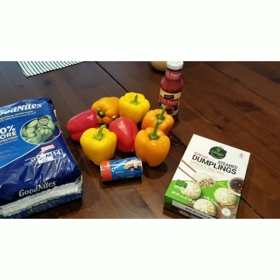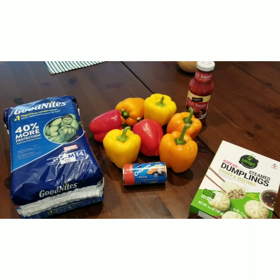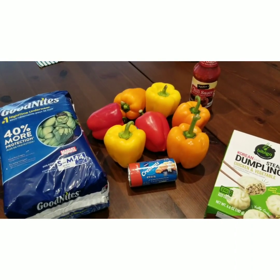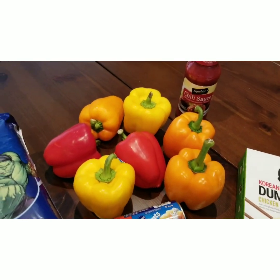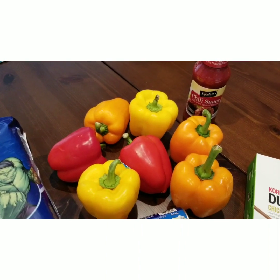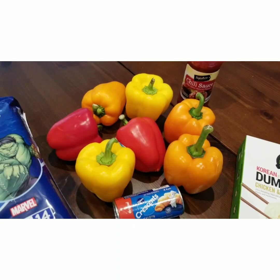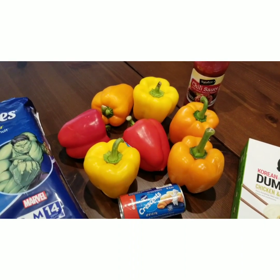This is my small haul from our local Jewel. They had an 8 for 88 cents sale going on. So I got tri-colored peppers from there. They were 88 cents each. Usually if you buy the 3-pack from Aldi, they're between $0.95 and $1 each. So I thought it was a good deal to get tri-colored peppers, more than 3 of them, for less than I usually pay at Aldi.